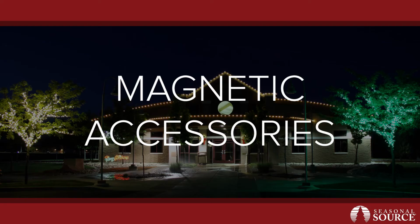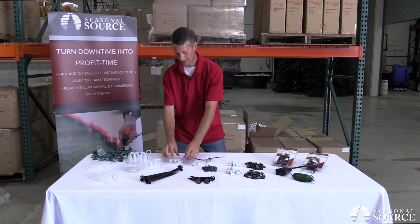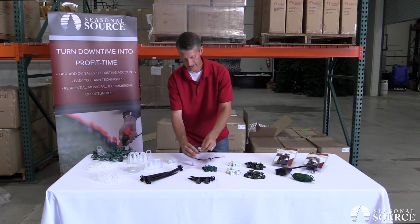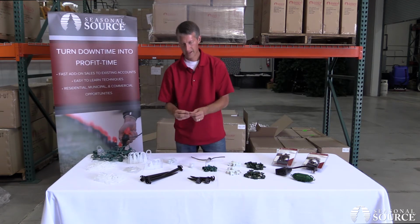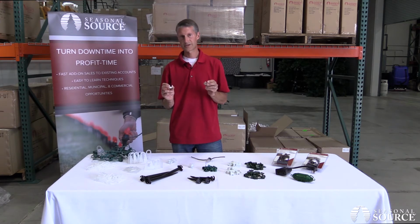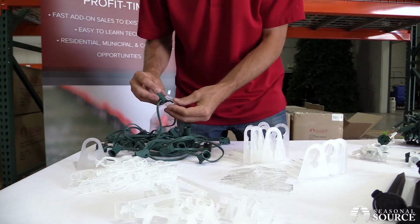The next clips that we're going to look at are the magnetic clips. These two clips come in C7s as well as C9s. The benefit of these magnetic clips is it'll allow you to quickly do installs on commercial properties or anywhere that you've got steel cap or steel edging, maybe steel gutters as well. It'll make it quite easy to install. They hold up very well. They just go on quite easily.